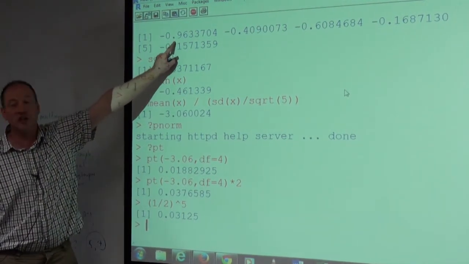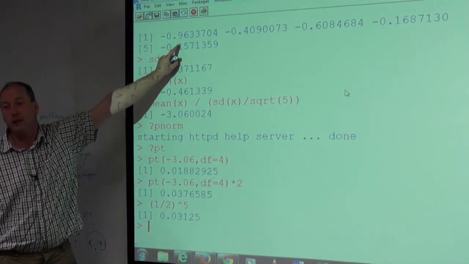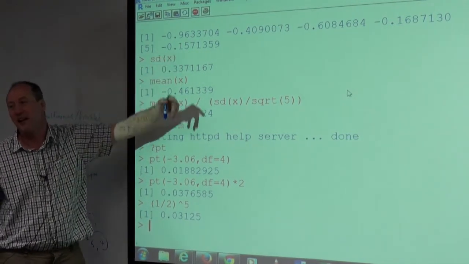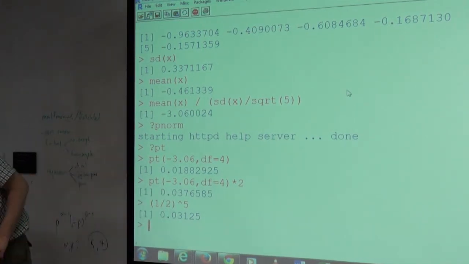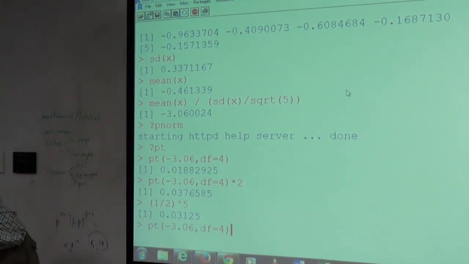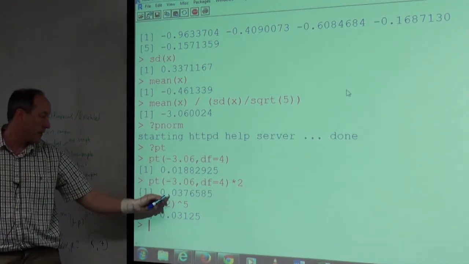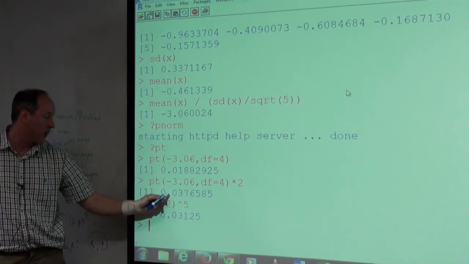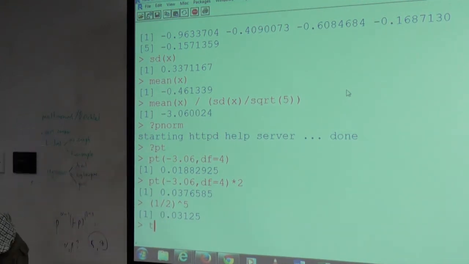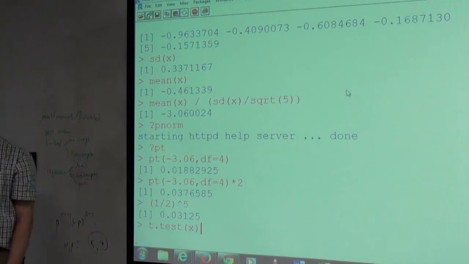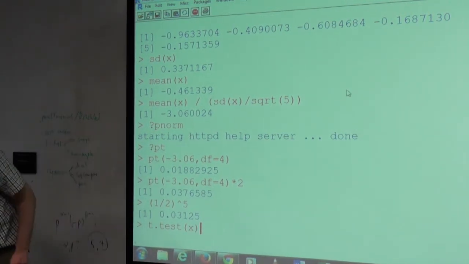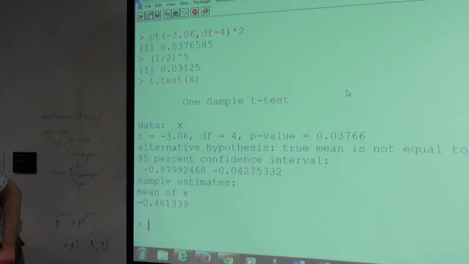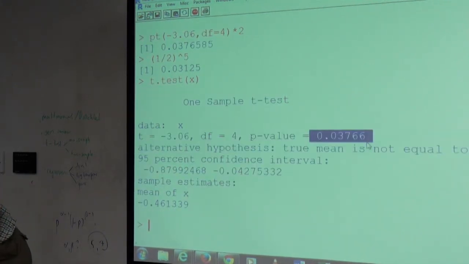Just the general cussedness of nature is conspiring against me. Kind of thing that happens. And we have incorrectly rejected our null hypothesis. If I generate the data again, actually I won't, because what I'll do is I'll show you how to derive that number directly. R has thought of all this, and you can go t.test of x, and it should come up with 3.7%. Oh.